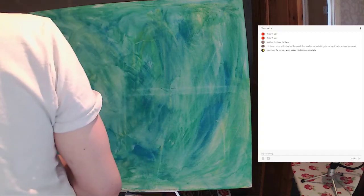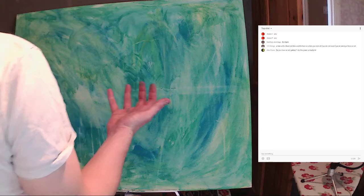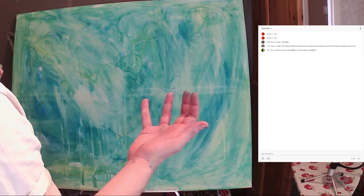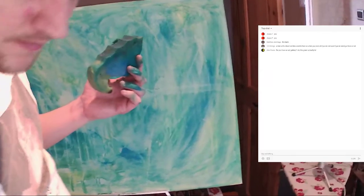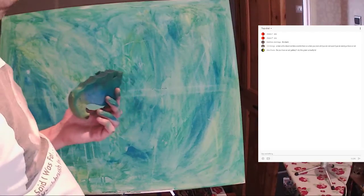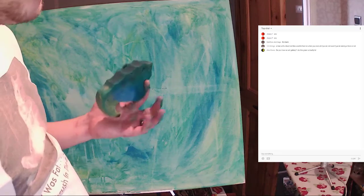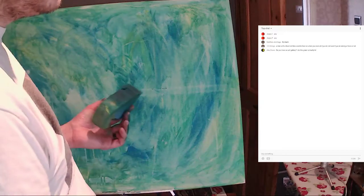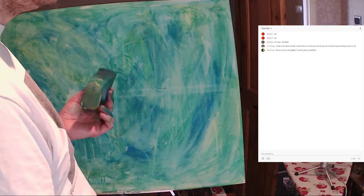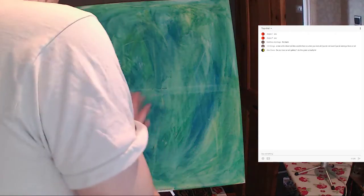There's some nice paint effects in there. Probably not showing up on the camera. Every time I watch these streams back I realise the way the camera shows the painting, it looks completely different to how it should really look IRL. So I'm just going to move the camera around. I'm trying to get the camera straight, but it just won't go. So if it's a bit wonky, it'll annoy me throughout the whole stream, but I don't really know how to fix it.